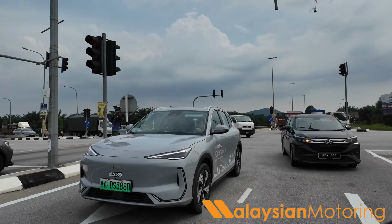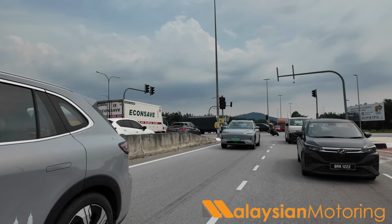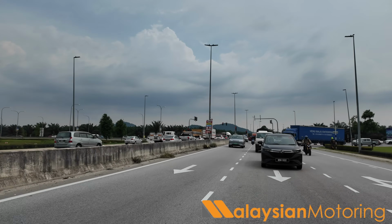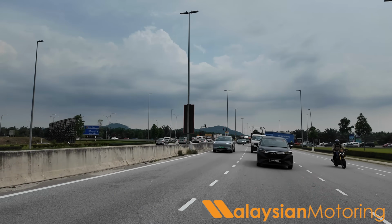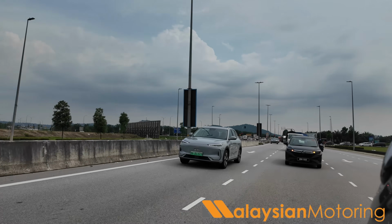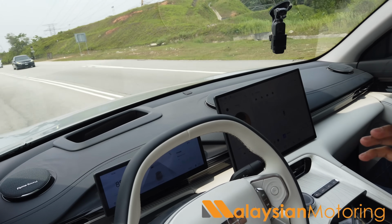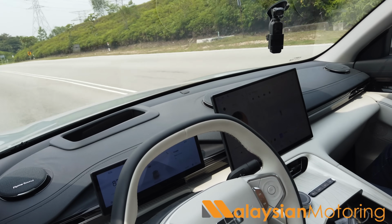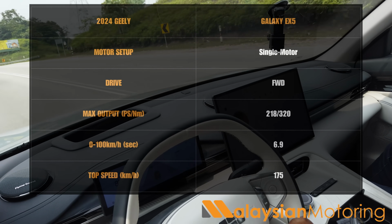Now, of course, the reason why we're being brought out today is in order to experience what is ultimately going to serve as the developmental basis for the Proton EMAS 7. In terms of the mechanical bits and pieces, we're told that the EMAS 7 should offer a 60 plus kilowatt hour battery under 70, which means that it should have a WLTP range of about 430 kilometers, and this car should largely be in line with the Galaxy EX5, which is notably the export market specification. But the cars that we have here are again the Chinese domestic market models, and so these cars should have broadly the same performance, etc., and you should have all of the statistics up on screen now.